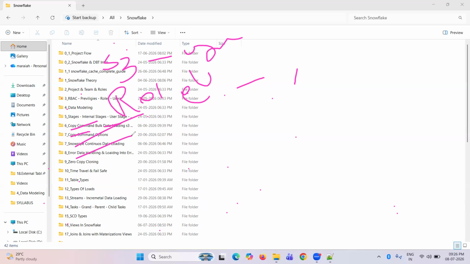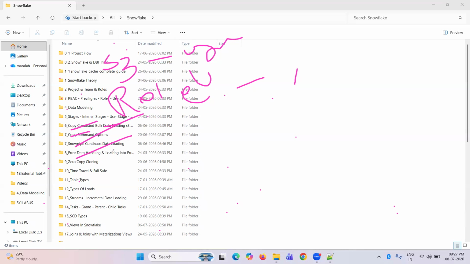After that is error handling, which is very important. We can handle errors statically and dynamically. I gave the script, so statically we can write it, and dynamically we need to write a stored procedure. We need the raw customers and customer table, staging customers, and a customers error log table. So three tables we need to create.